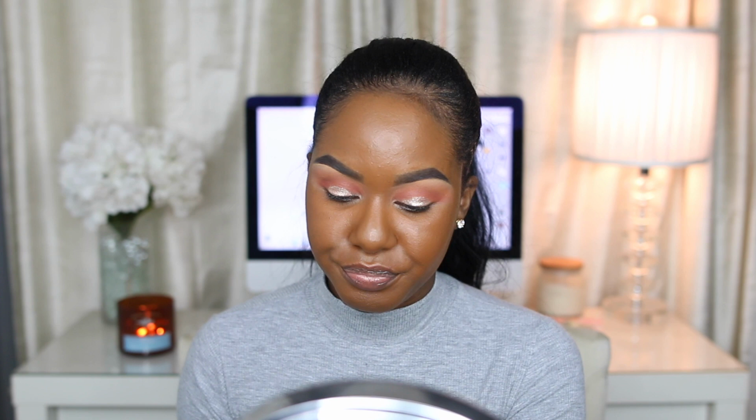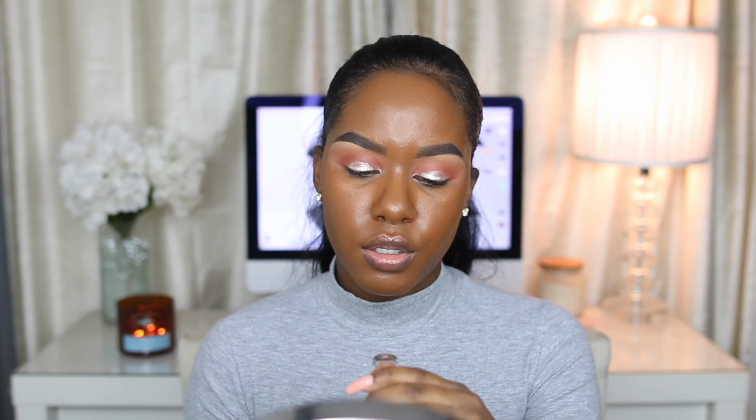So while that dries, I'm just gonna go ahead and do my concealer, and then I'll go back and blend around that. I'm just gonna mix two different concealers today, just because that's what I feel like doing. I'm gonna mix my ColourPop No Filter Concealer in the color Deep 70 and my Tarte Shape Tape Concealer in Deep.